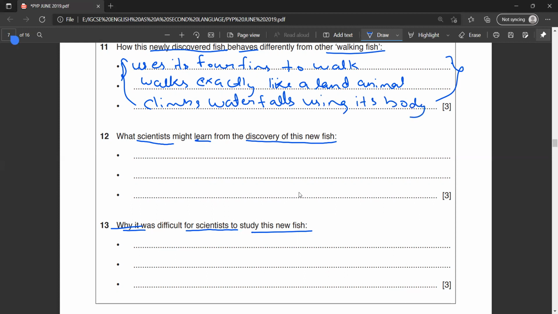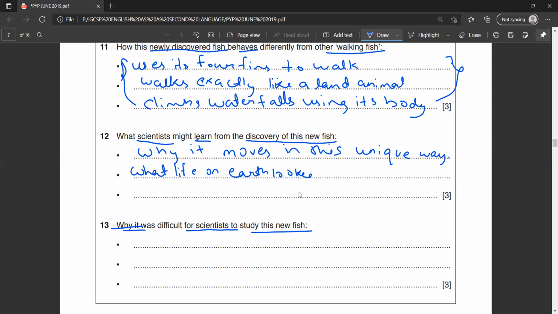The next one, we are going to write, the first point was why it moves in this unique way. The next point was what life on earth looked like 400 million years ago.